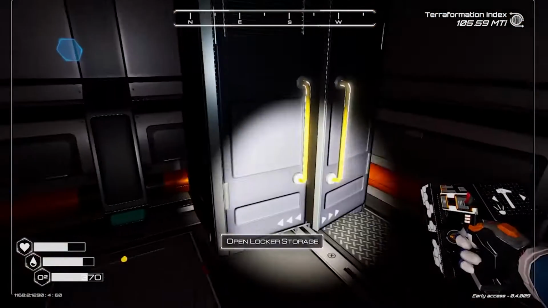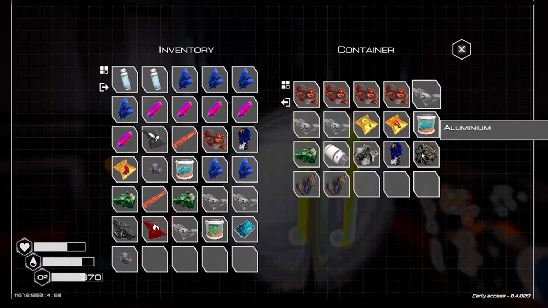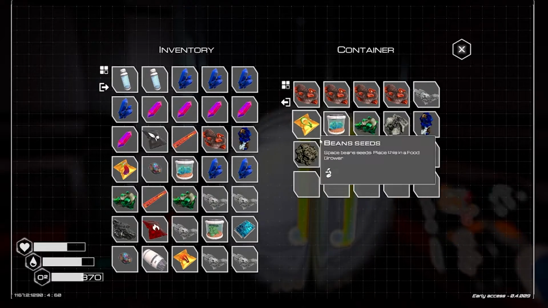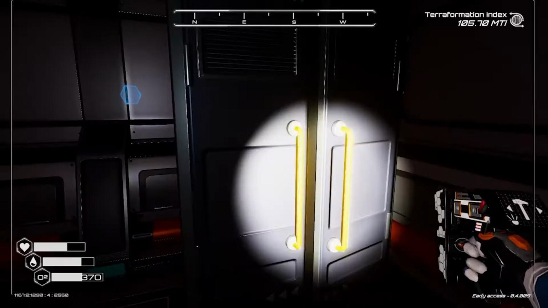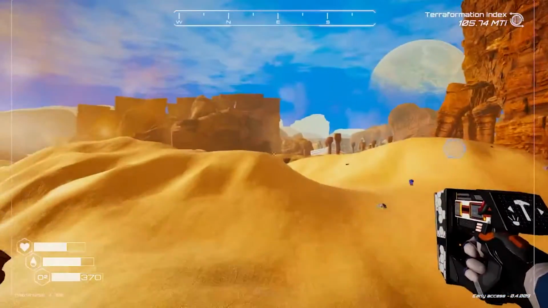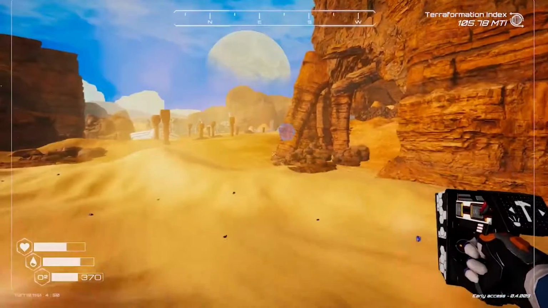3037. So that other one was 3038. Rocket engine. Mushroom. Aluminum. Alright, well, we'll be able to find it now. That was cool. We found that too. Man, we're rocking and rolling here.